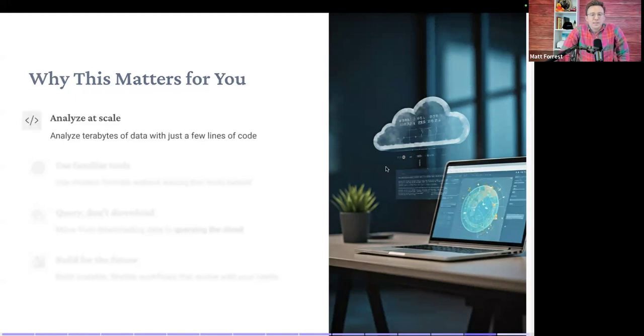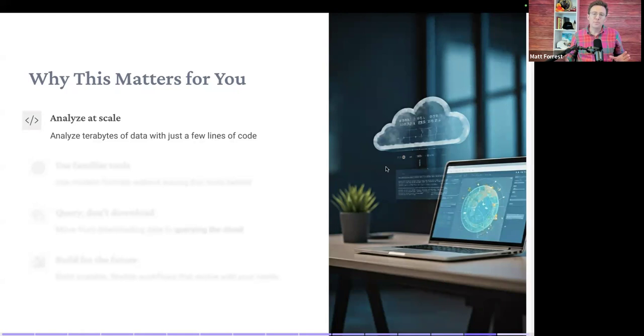First of all, if there are these very large data sets that are hosted on the cloud, and you can start to pinpoint these data sets, who has STAC, who has cloud optimized GeoTIFF, who's using GeoParquet, you can start to analyze these very large data sets and bring them into your workflow without changing the core tool you're using or accessing. Like I said, you can use ArcGIS, you can use QGIS, you can use Python. Bring that data in with just a few lines of code, right?